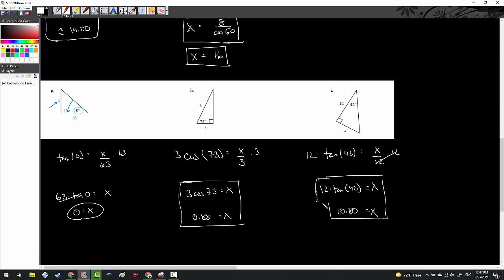Oops, let me make a little Tetris block right there. Okay, so that is selecting a trig tool. We do have a couple more problems to do, but hopefully you're getting used to the tempo of how I look at the triangle, I look at the angle, I look at the sides, and that is how I determine which trig function I'm going to use. I'll be back with the next problem.